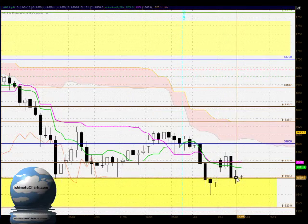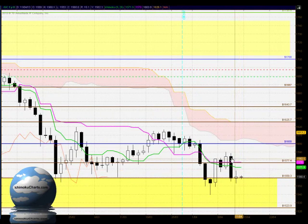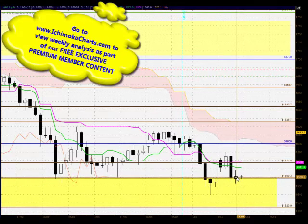And today we've seen a spinning top, almost a doji type candle, suggesting a large amount of indecision in this market and a very strong loss of commitment from the sellers. We've seen the buyers almost take control of this market. The market has closed roughly around the midpoint level, but slightly above, so the buyers have very weak control, but very much so that neither side has really taken control by the end of today's trading, and neither side has really made any significant net bearish nor bullish progress.